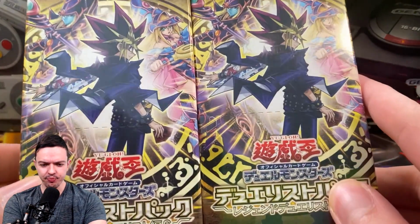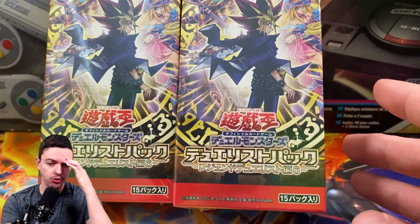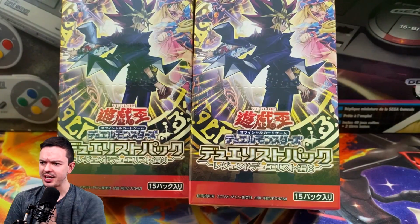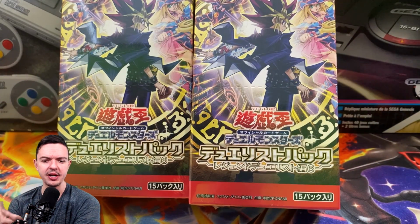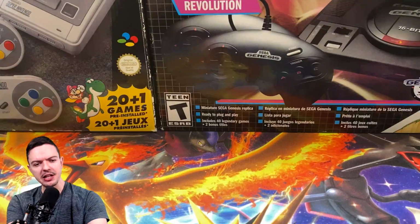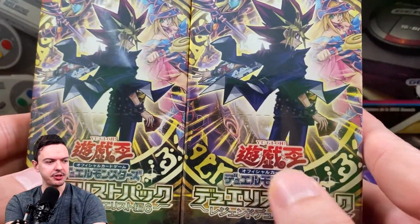Product. So, I actually bought these a while back, and because of shipping and everything that's going on in the world, it took forever to get these. This is the Magical Hero set that came out 3 months ago here in the US. But the Japanese version has a chance at a Ghost Rare Dark Magician Girl. So, I figured let's buy two boxes and see what happens. If I pull one, I probably just won't open the other one.